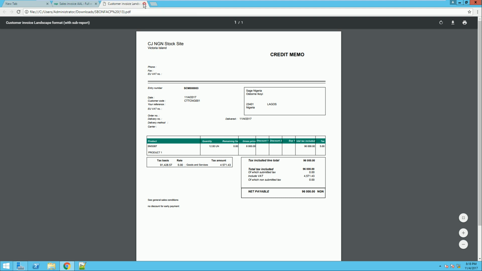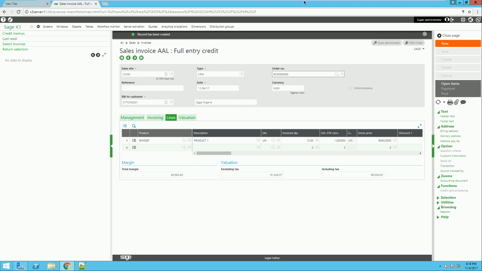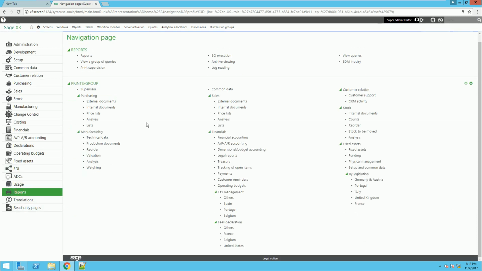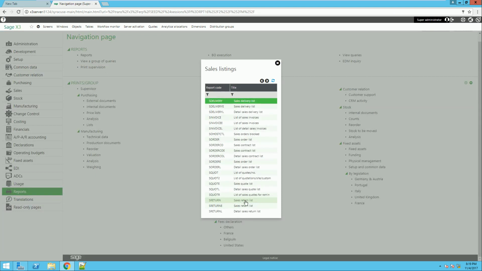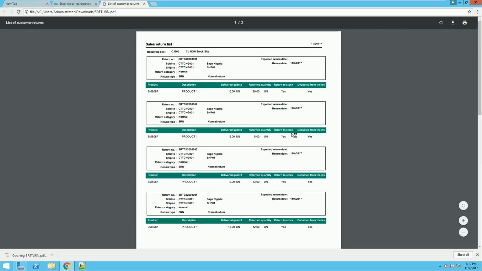Now let's see some reports that are actually tied to these credit memos. In order to see our credit memo reports in Sage X3, you will be able to pull that through from the invoicing list, sales return. Let's see this sales return, even though we can also go through the invoice and then select credit memo. So we put in our company here, CJ100, and let's see if we can get something, and that is our return report.